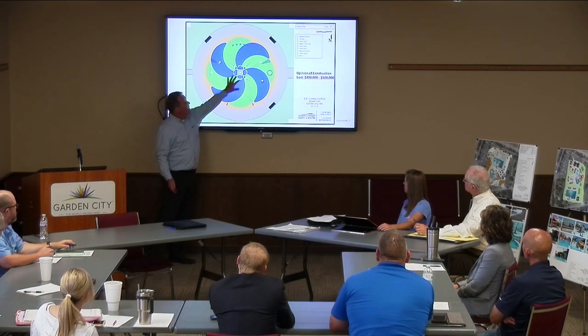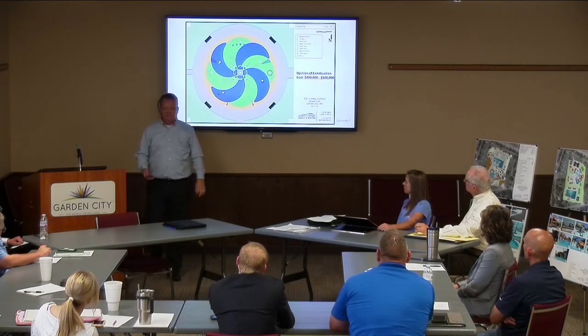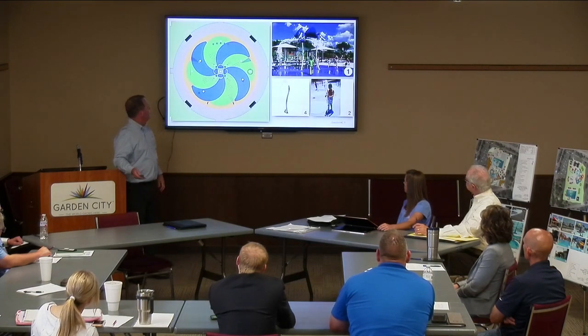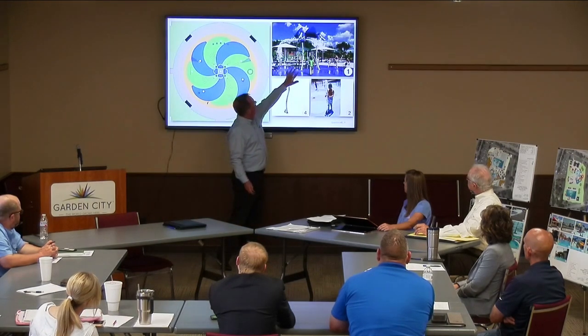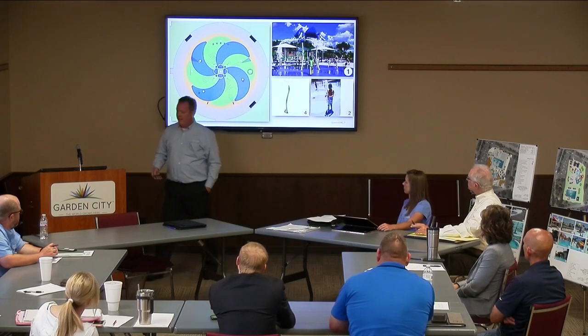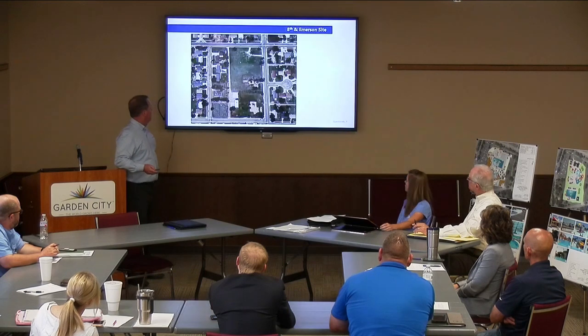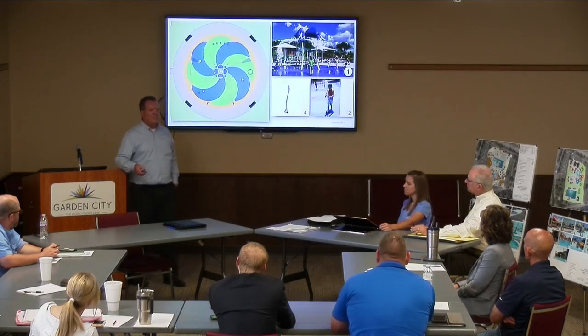Simple circle, not too large. That's 2,500 square feet with a center structure that's the focal point, with some smaller features around the side. So a nice center structure with some dumping buckets on it and then some smaller sprays around. And I think we had estimated that to be like $400,000 to $500,000.